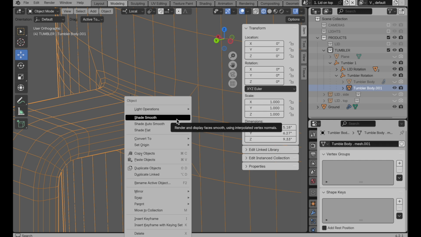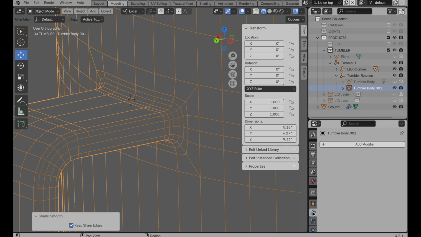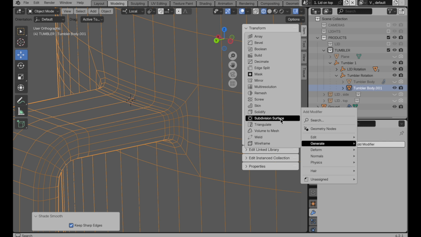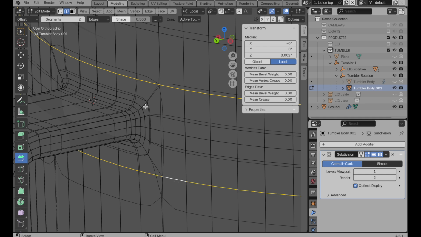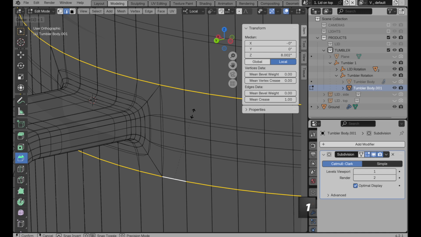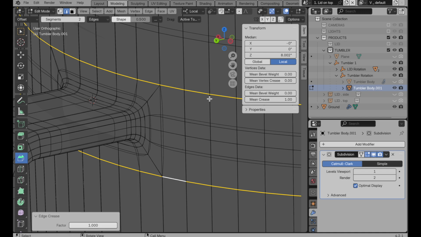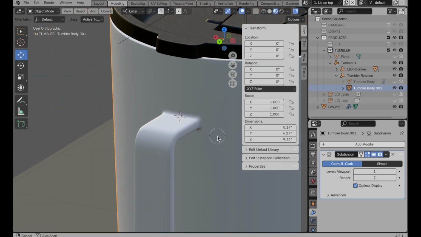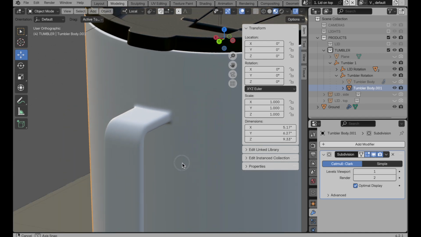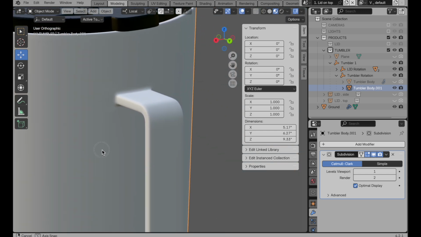Let's make sure that Shade Smooth is enabled. Let's come over and add a subdivision modifier to that. I'm going to actually come into these top and bottom boundary loops, which function to constrain this detail in this area. Press Shift and E and then the 1 key, which gives us a mean crease of 1, preventing subdivision from passing these boundaries. Leave edit mode. Let's come over and take a look at this. And there we go. Let's do cursor to world origin.